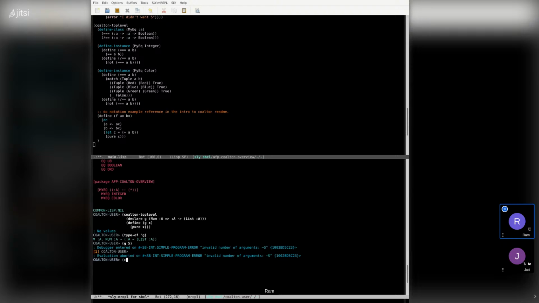In Coalton top level, let's define x's as being G of 5, and let's see what it throws. And it doesn't throw anything. So what is Coalton of x's? It is a 5.